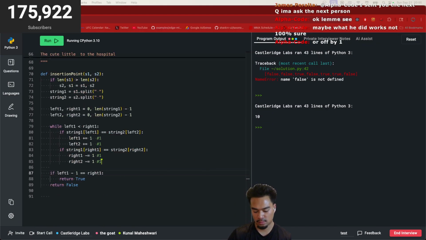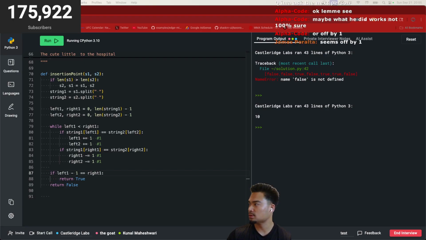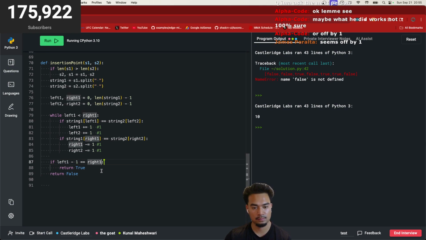Well, I don't get your final conditions there. Could you explain line 87 to 89? Okay, line 87, whenever the loop gets over, every time my left would point to the position where there is the first mismatch index.